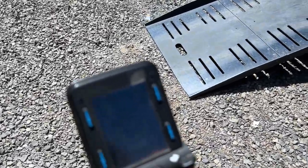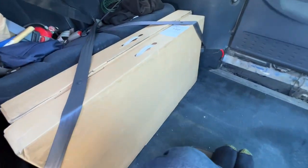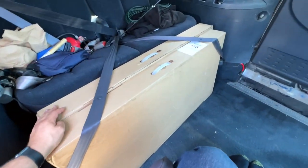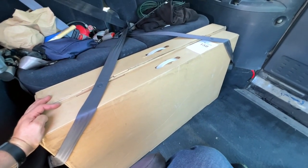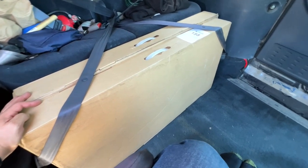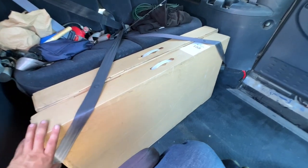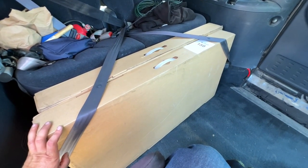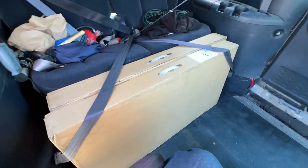Finished. Oh, and while we're out here farting around, we have solar panels. Check it out. Ta-da! Here is four more of the Renogy 100 watt panels. Thank you to the person that bought these. You know who you are. So I'm gonna get my help scheduled, and then we're gonna get these things put on top of the bus here, hopefully this week or early next week. They just perfectly fit in here.